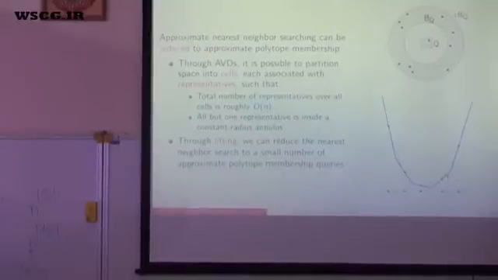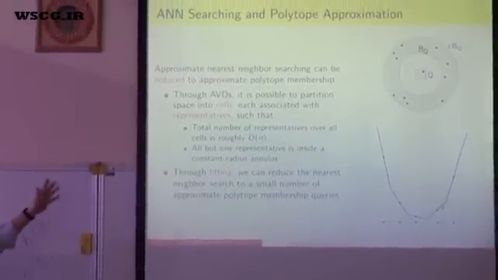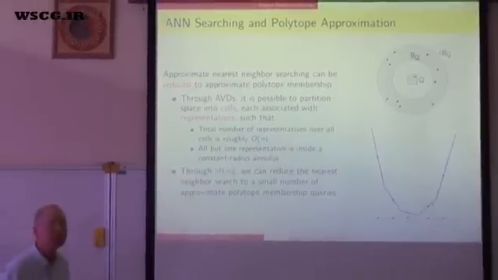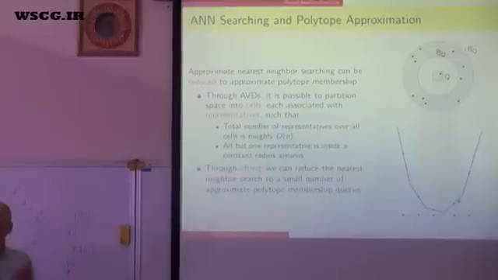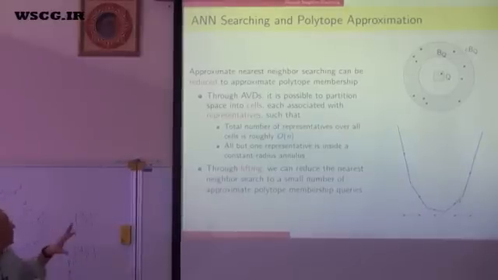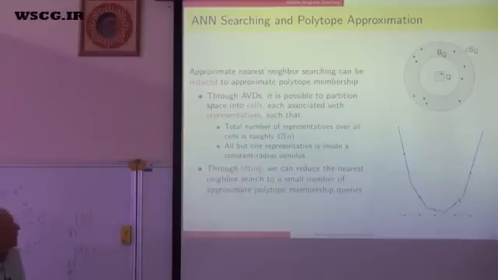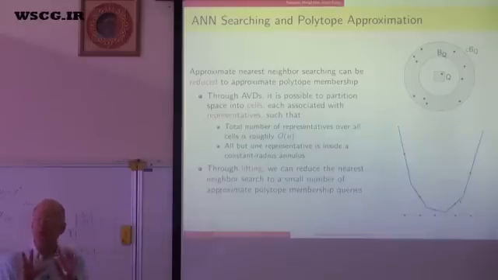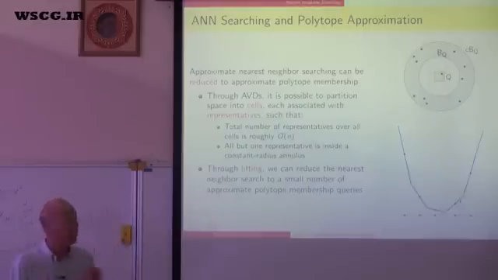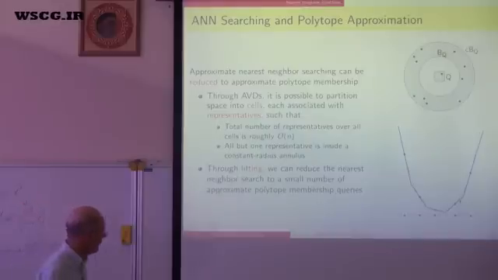So let's see, how do we do this? A little bit of technical stuff here. If you remember, the problem is being solved within the context of the approximate Voronoi diagram. And the question is, how do I go from the AVD representation to this polytope representation? So what I'm going to say here is the following. If you think about the AVD, last time I described the AVD, I gave you a very high-level representation of it. But here is perhaps a somewhat more concrete way to think about the AVD.